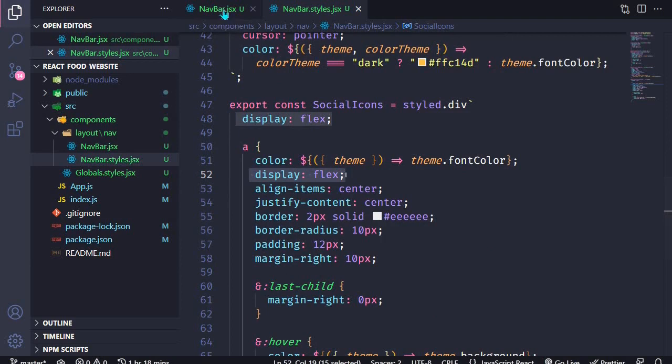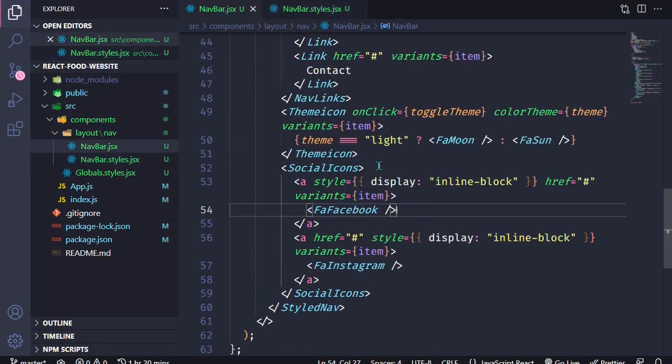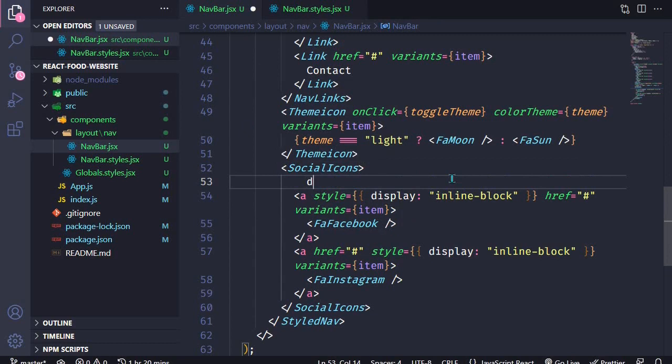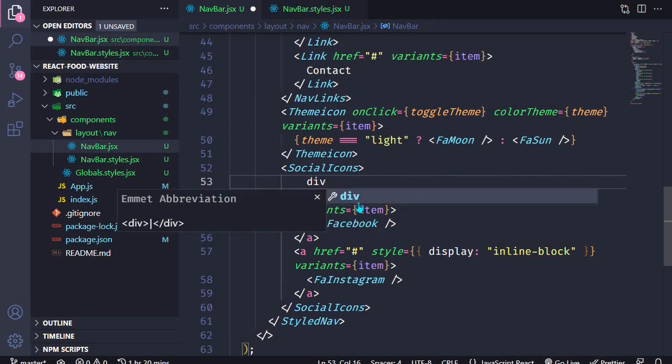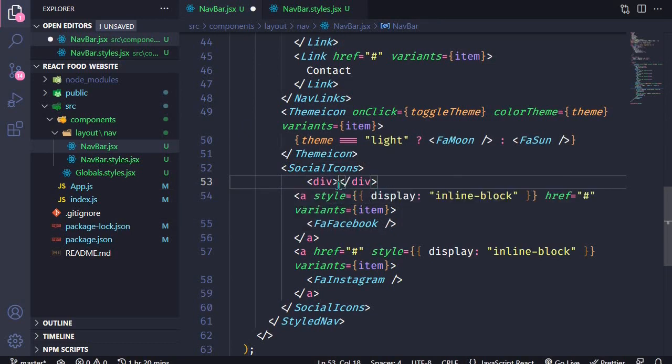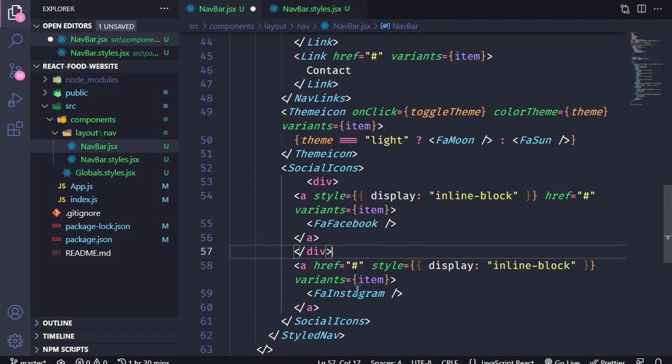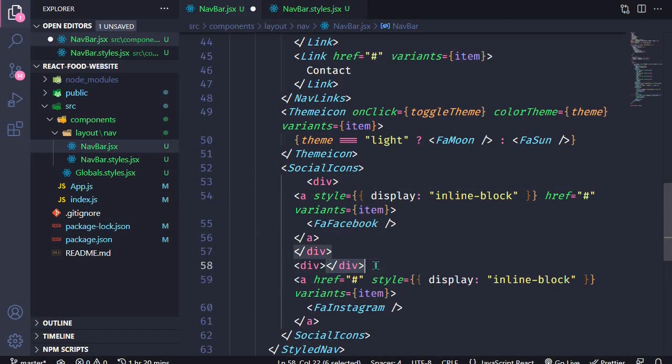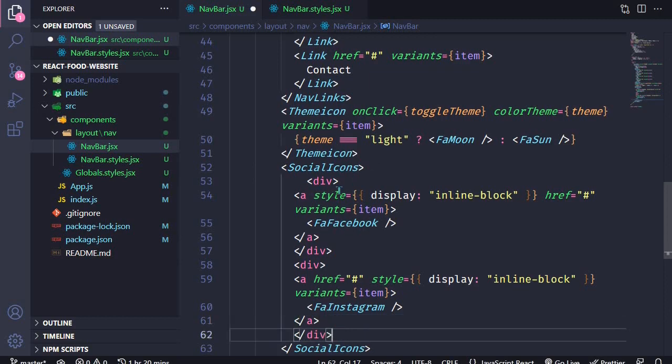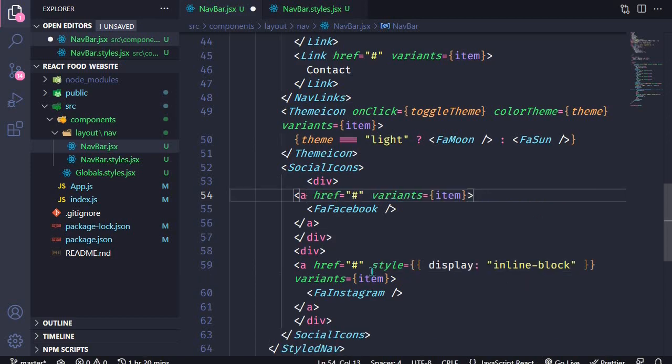So I think what we can do to fix this, we can just add a div right here to wrap our links. Okay, I'll add a div and I'll wrap this one to this one. So I'll cut that and wrap it like that. I'll also do the same for this one. So I'll just cut this one and include it here. And then I'll remove the inline styles. That is now unnecessary. Just like that. I'll remove this one as well.